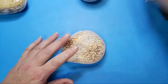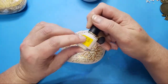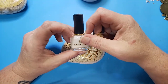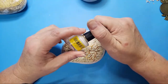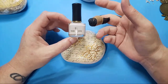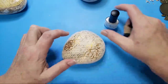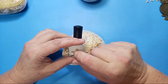And I did apply a coat of Born Pretty. This came, I think, from AliExpress, and it came with, I don't even remember, I think some nail foils. Anyways, it is the brush-on glue that air dries. So it's pretty much like tack it. You brush it on, and when it dries, it's sticky. However, it doesn't work for foil very well.